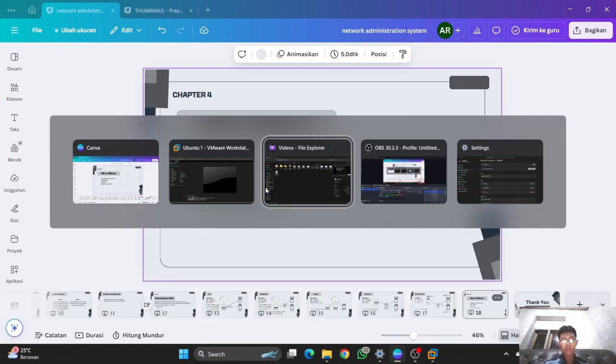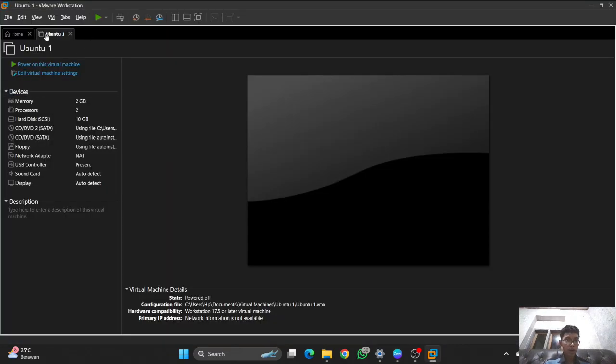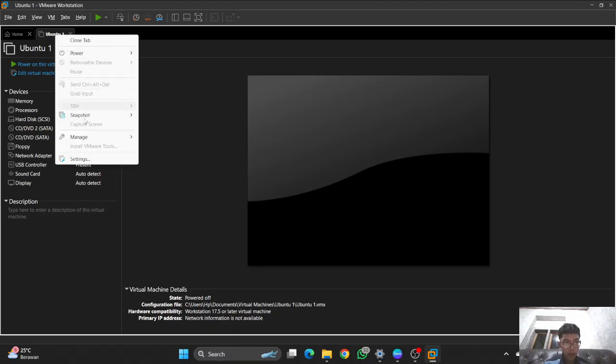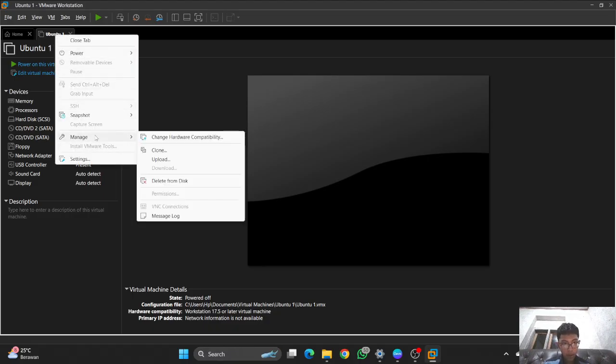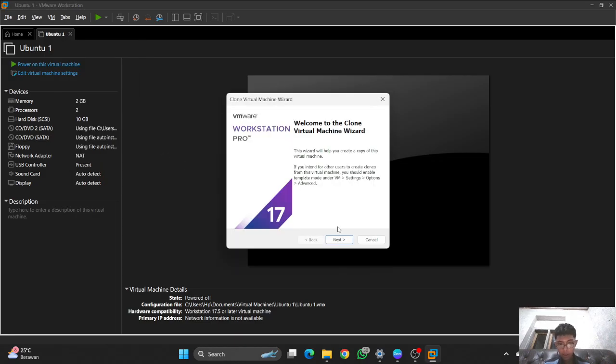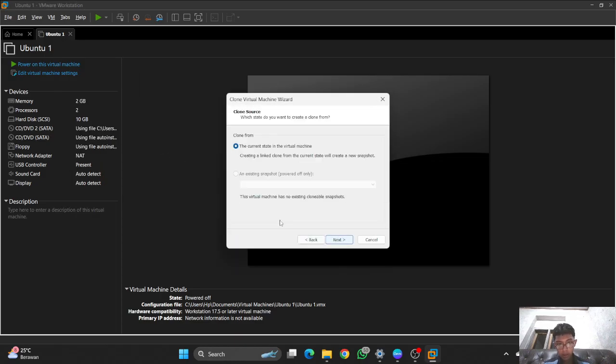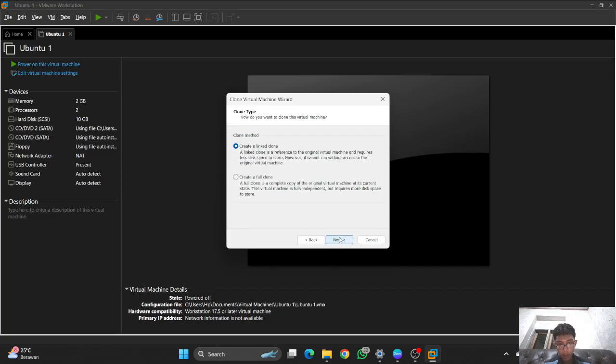So first you can open your VMware, and in here you can just right click, and then it should be in here, Manage, and then there is Clone. You can just click it, and click Next, and in here you can choose just the current state, then Next, and choose Create a full clone, so it will clone all of the configuration in here.